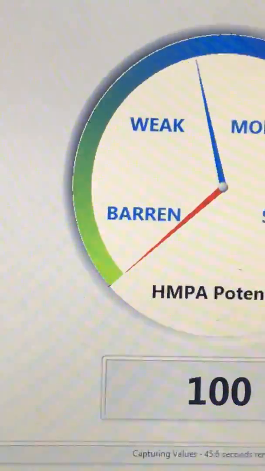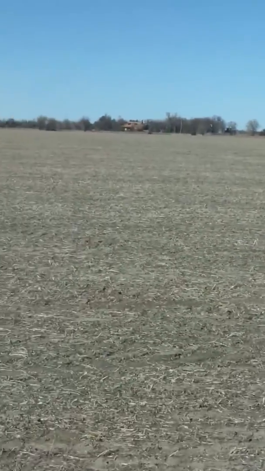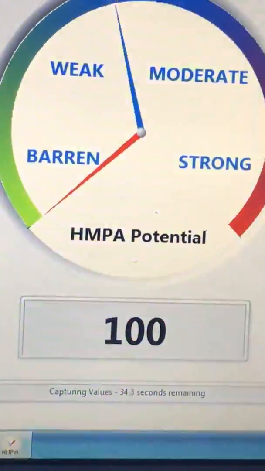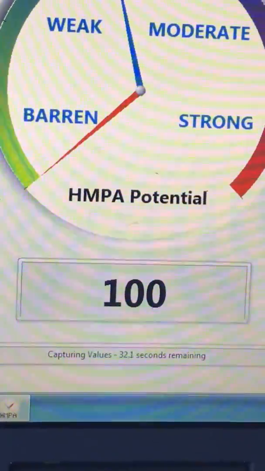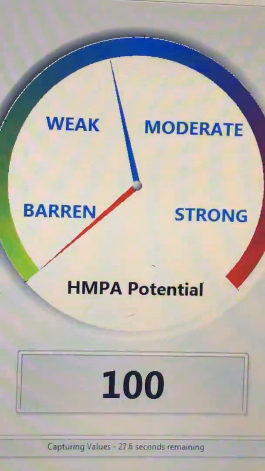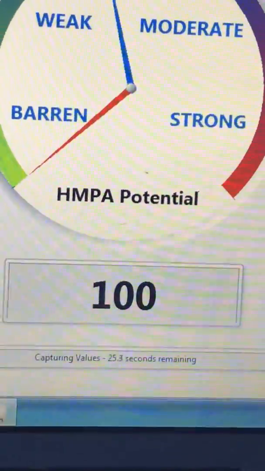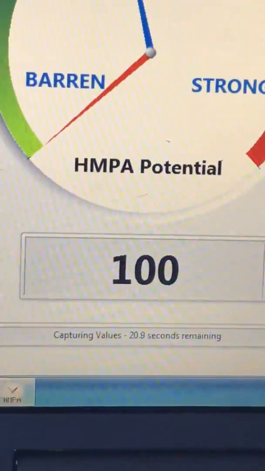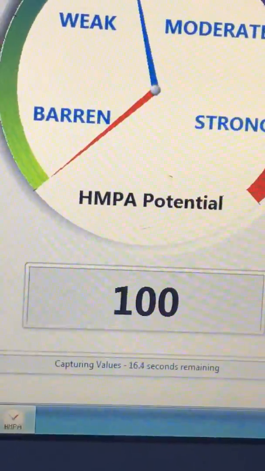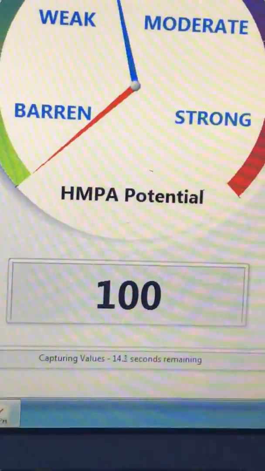But this is a great opportunity to demo this, because you've just got this one little anticline passing through here, and you're either on it or you're not, and the instrument definitely shows that. So we haven't moved from 100, which is barren. The red needle's just hanging down there dead. It's a long way from that 330 we got up there on trend with that producer. So with about 15 seconds to go, I'm not expecting anything to happen.